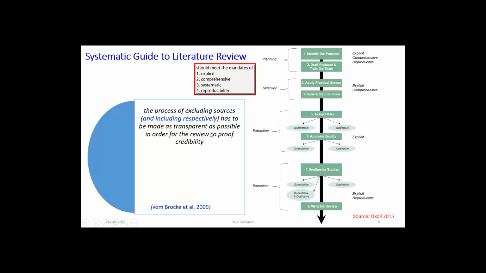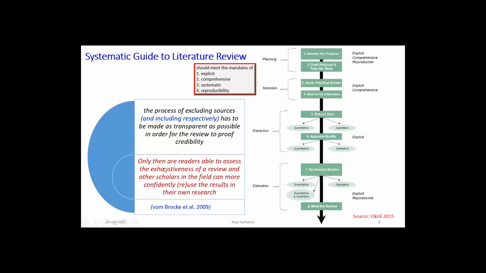How can you make it transparent? In your research paper, you need to clearly articulate for each one of them, not just listing this was my search criteria, but you need to give a validation associated with it, like some rationale I gave you for the periodicity associated with it. So you need to make sure that everything is listed down clearly in order for the review to prove the credibility. So how can you ensure that your paper is credible in nature? Only from the point of view that everything is being covered as part of it. Well, everything is a huge word. So whatever is humanly possible is what is being covered, when we talk about the rigor aspect associated with it, as well as the different criteria that is being used.